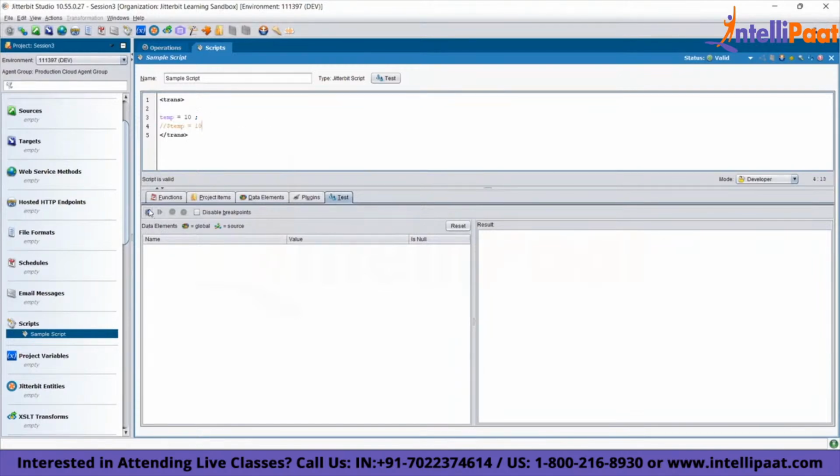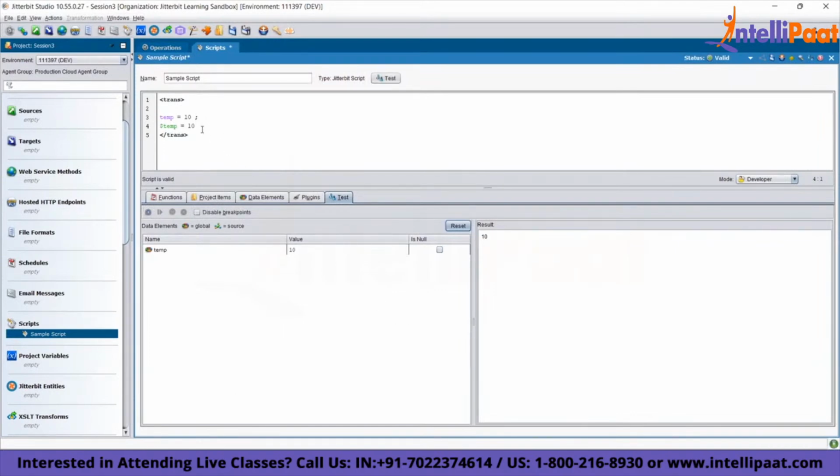Here is a button to run this process. You would see the value as in 10 for this first line only, not the second line. Let's say I uncomment this portion and run it. You would see the variable name and its value. I can reset all the values from here, whatever this data element portion holds, and I can rerun it.